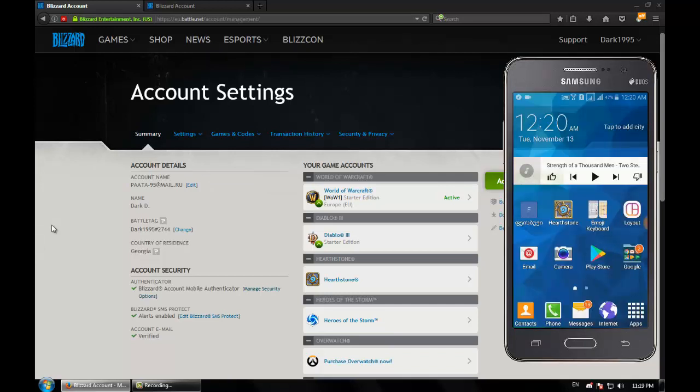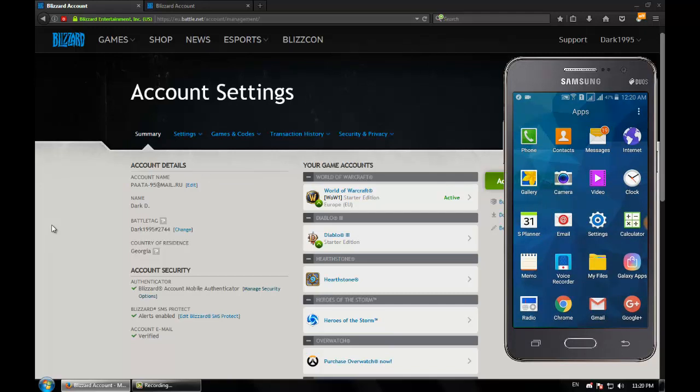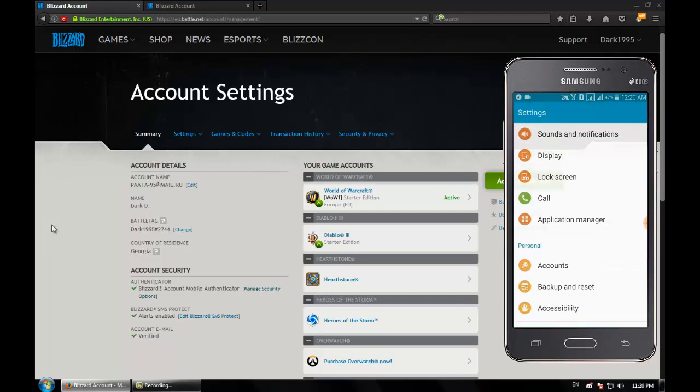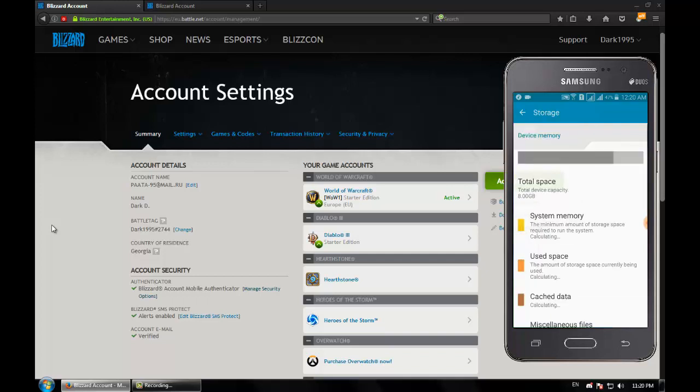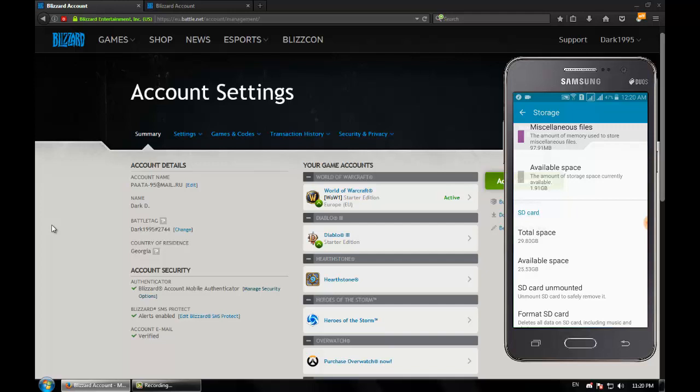After that, when you install and open it, there's going to be a question: do you want to open it in external or internal memory? So what you need to do is check your storage. If your available space is less than 4 GB, and you must have more than 4 GB because the game itself takes 4 GB, then you're going to have to click OK to install the game on the SD disk. As you can see, my SD disk is almost free, and all the 4 GB is taken by Hearthstone.